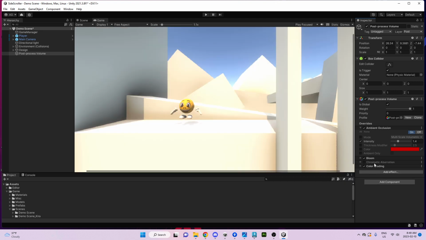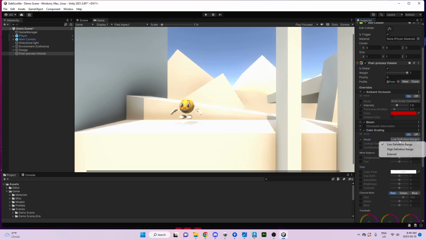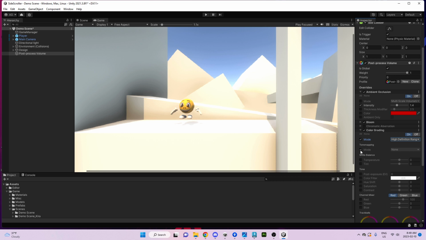Color grading is a lot of fun. This is like your art direction tool, basically. You can set what kind of ranges your game has. Usually you're on HDR these days. You can also pick tone mapping, which kind of dictates how your lighting and your colors work in your render frame. So none just does the regular one. Neutral tries to chill everything out. ACES is a little bit more contrasty and tries to mimic a bit more realistic color. And you could customize it by doing some crazy graphs and things.